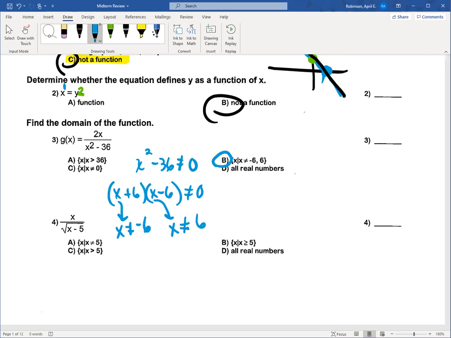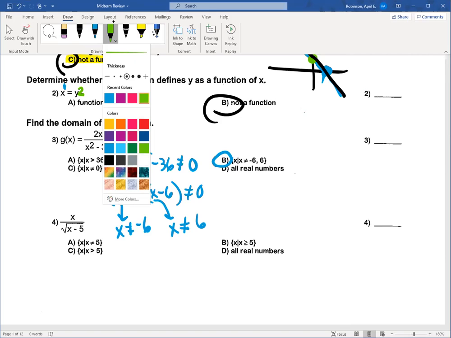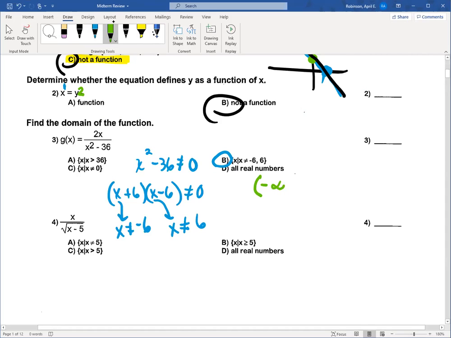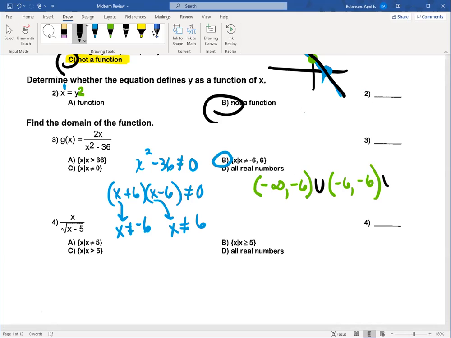Now, had they asked me to put it in interval notation, then I would have said, okay, it goes from negative infinity up to the negative 6, but doesn't include it. And then you'd put a union symbol. And then you'd say, okay, and then it goes from the negative 6 to the 6. And then you'd union that. Sorry, I put a second negative there. And then you'd pick up on the other side of 6 and go all the way to infinity. And that'd be the same answer. So on that one, set builder notation looks a lot better. It just can't be 6 or negative 6.